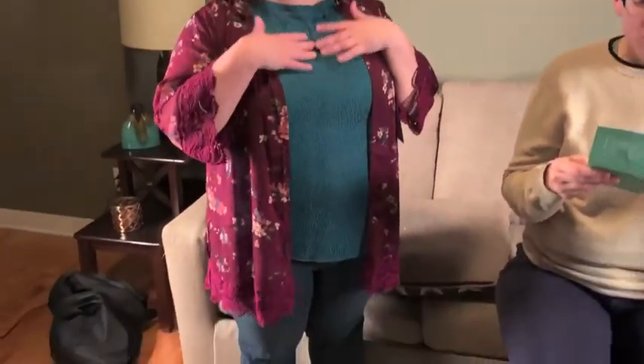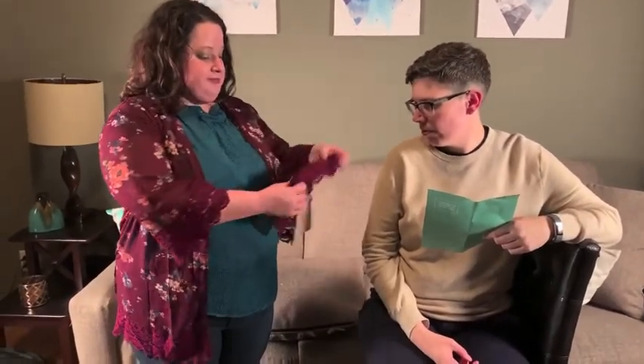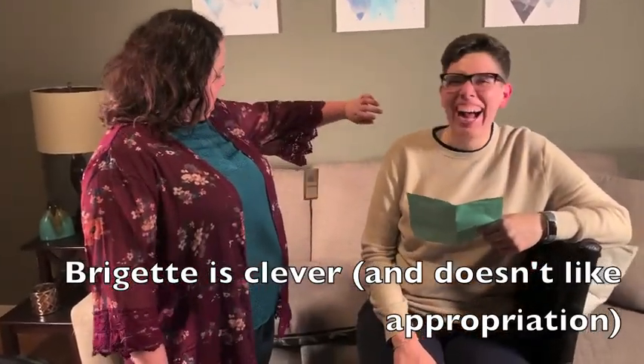Adrienne is now modeling the 41 Hawthorne Jerry lace-detailed texture blouse in teal, along with the Mason and Belle Laria crochet trim kimono. There were some fit issues with the teal shirt — not feeling it. It's tight in the chest area, hits weird on my hips. If you sweat even a little bit it's going to be sticky, and I can actually feel it giving me a rash right now. But the kimono is growing on me. I like that it's different, I don't have anything like this, and I like the detail on the bottom.